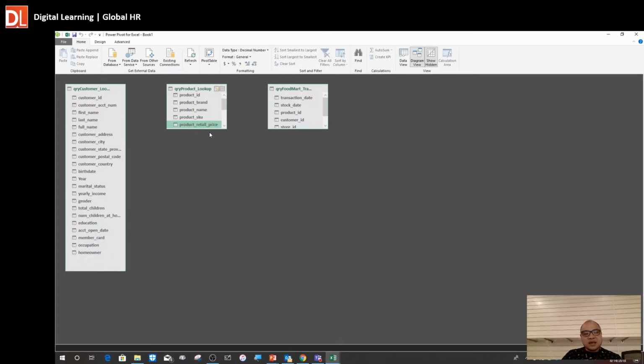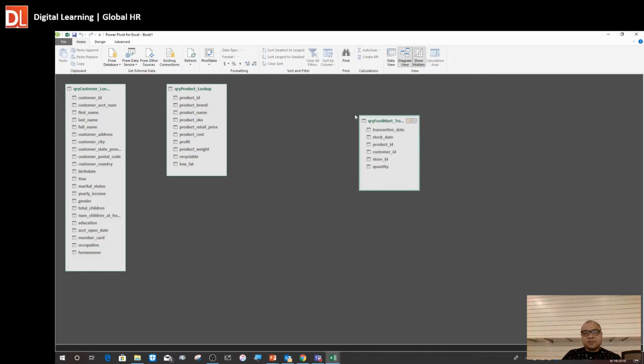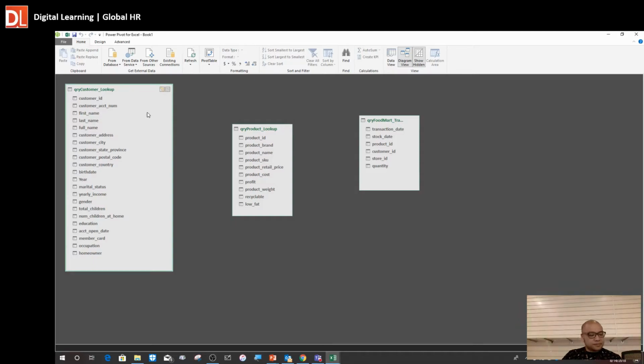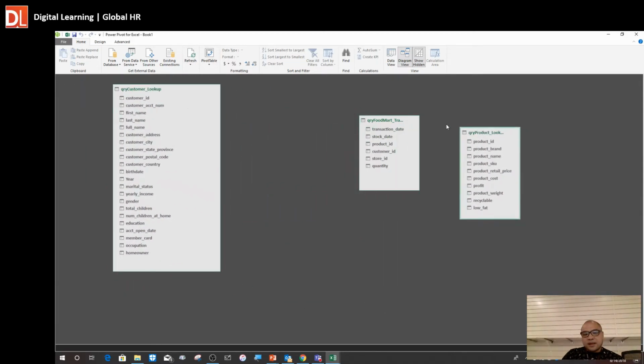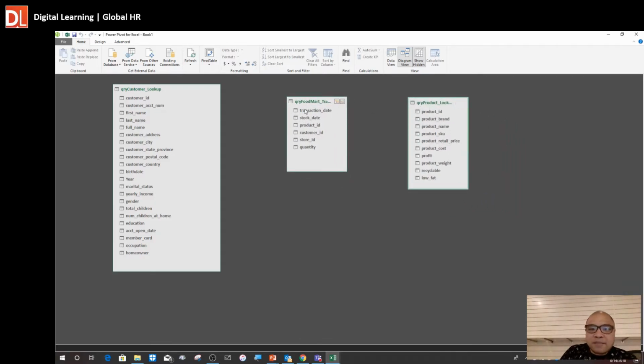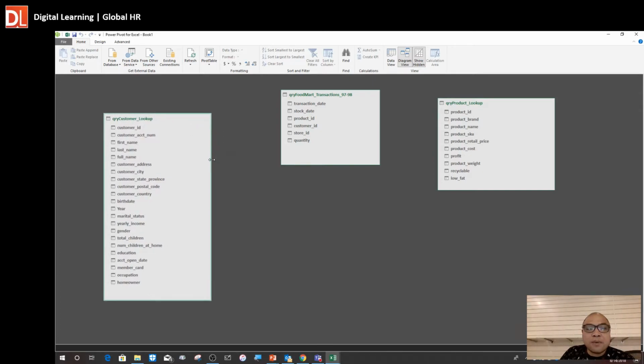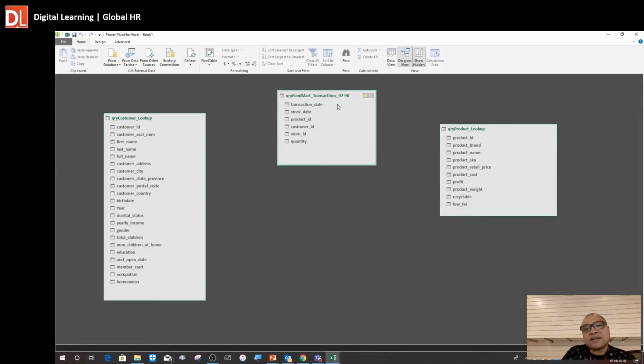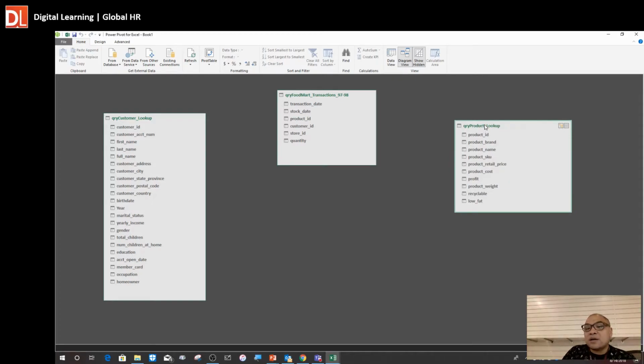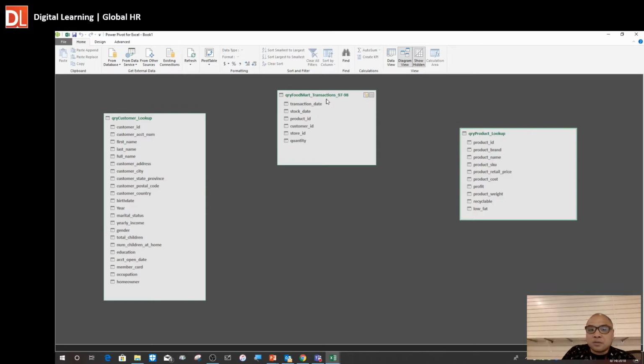After that, you can see we got the fact table, I should say the fact table entity, over here. What does it mean by table entities? Let's have a look. As I mentioned before, this one is the transaction table, this one is the product table, and this one is the customer lookup table. From the transaction point of view, we have the product ID and customer ID. The product ID acts as a foreign key to link to the primary key in the product table, to ask the system to look for information from the product table.